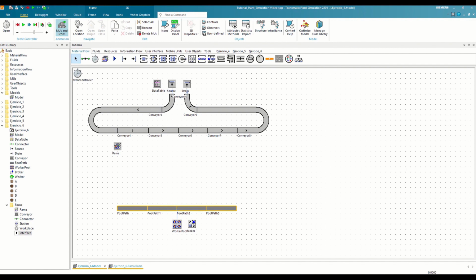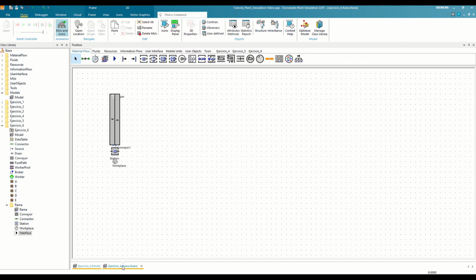Here, I'd like to make a clarification. When we work with our own objects, it is very easy to get confused between the parent object and an instance, since both are frames. Therefore, we have to be very careful and know exactly where we are making each modification. In our case, we will not need to touch the instance at all, so all the changes we make will always be in the parent. That being said, let's see how the interface object is used.